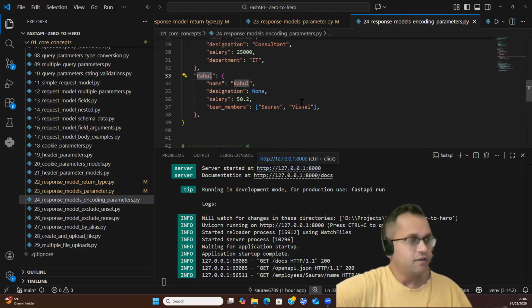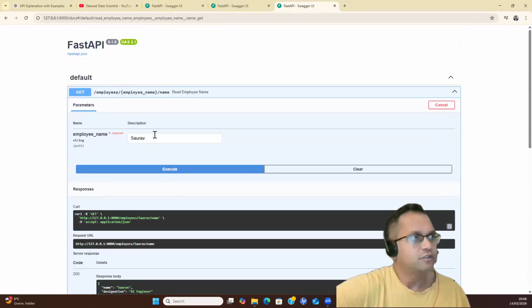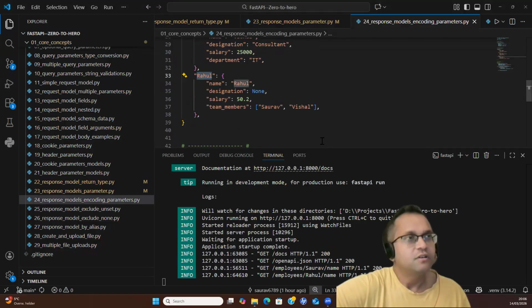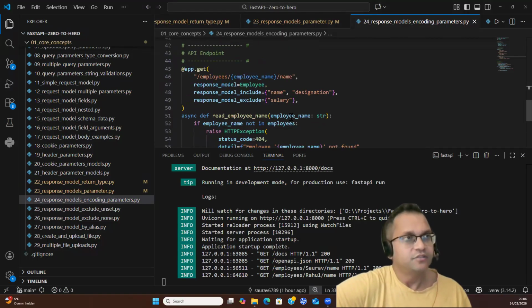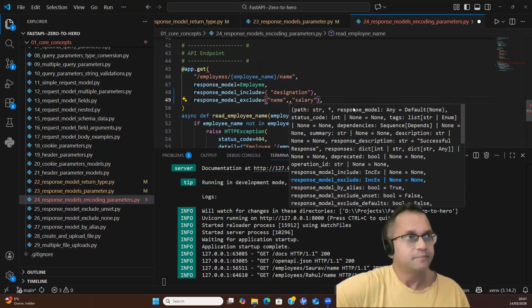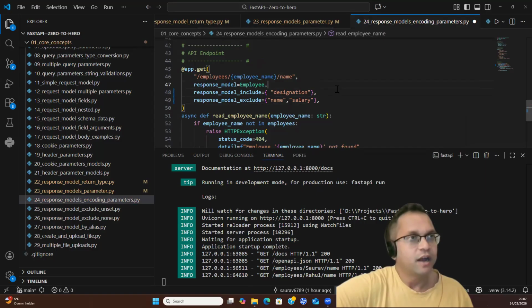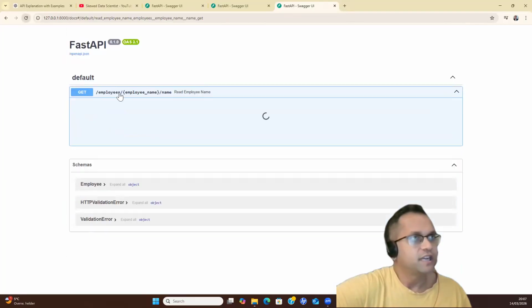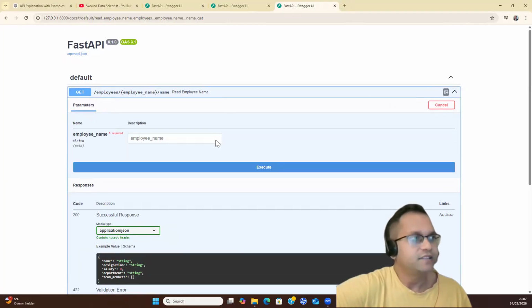Let's say if I want to say Rahul. Okay. So if I say Rahul, we are also going to get only the name and designation. You see, name and designation we got. So we can do the filtering this way. So let's say if I want only designation and I don't want this name. So let me Control X. Let me put it here. I don't want it. I just want this particular thing. Okay. Now I am going to save it. Control S. And now I'm going to refresh it again. Now we are going to only get the designation of the employee.